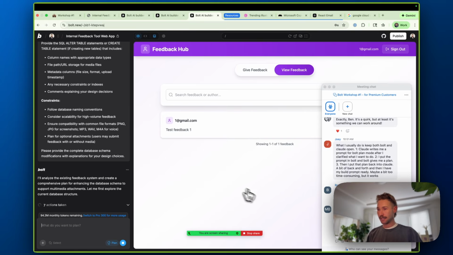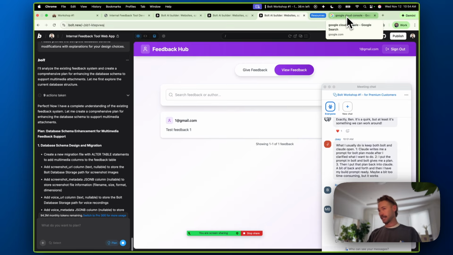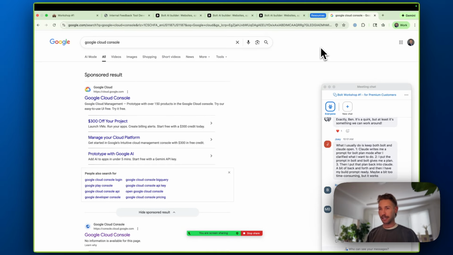Okay, cool. Great, so while that's kicking off the build, we're going to get started on Google Authentication. Now, this is a really exciting part. It really improves your click-through rate and sign-up rate when people come to your account. To get started on this, we're just going to Google search Google Cloud Console. So we come in here.